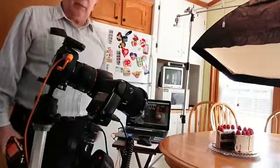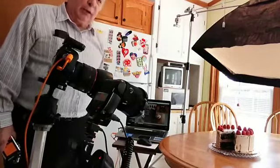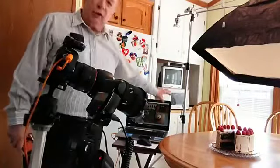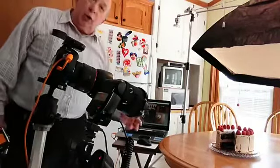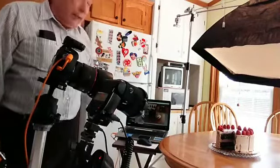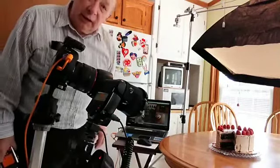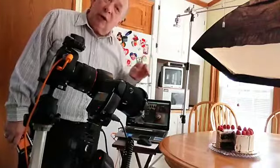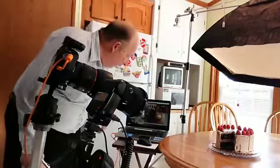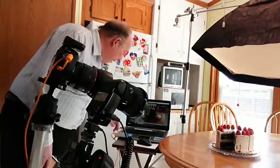By the way, this is a setup that I frequently use when I go on location to shoot food. The reason is I'm photographing it, these images are going to come up on a screen, and the owner or the manager can sit on a chair, relax, and see exactly what we're getting every shot. And we can make the adjustments as needed. If he feels he wants a little bit more out of focus or whatever it may be, we can do all those kinds of things. But for now, we've got some beautiful shots here. I think it's looking really marvelous. And that was at f8.